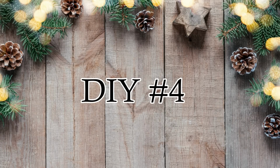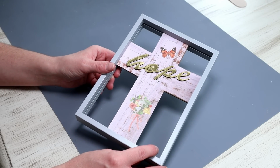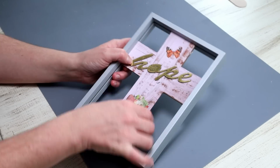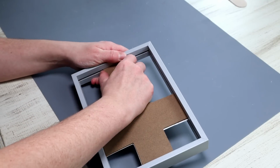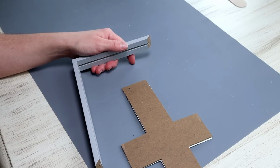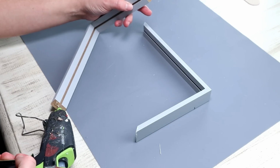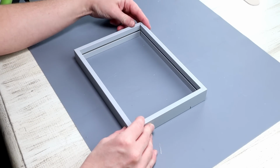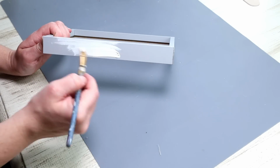Moving into DIY number 4, for this one, I'm going to be using this cross piece from the box that Wendy sent me. And the first thing I wanted to do was just take out the cross from the frame. So while I was trying to take it out, I accidentally broke the frame, but no worries. I just used a little bit of hot glue to attach it back together, and then we were good to go. Then for the frame, I'm using the Waverly paint in the color Ivory to paint the entire thing.